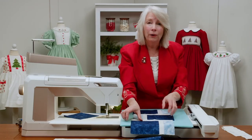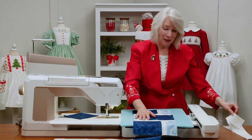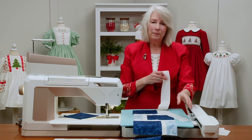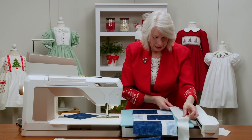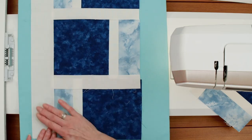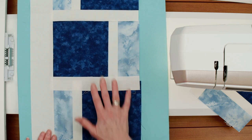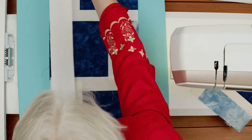Once you have all those sashing pieces done, this is the cool part. And again, it's really super easy, you're going to take the sashing for the outside. Now, I like to do the long bit of sashing first. So again, this is what it's going to look like. I have all of these pieces together, the blocks themselves together. Then we're going to flip this over.